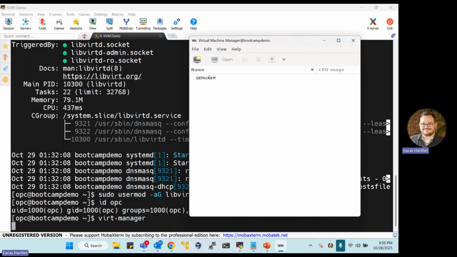So one thing that you can do is select the QEMU KVM. This is the host. And the first thing I like to do when I start on a fresh machine is go to Edit, Preferences.